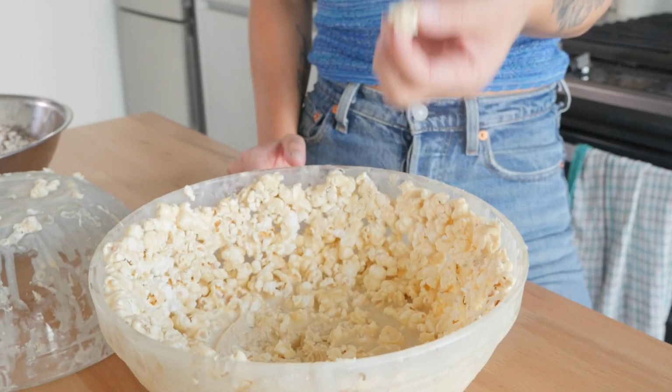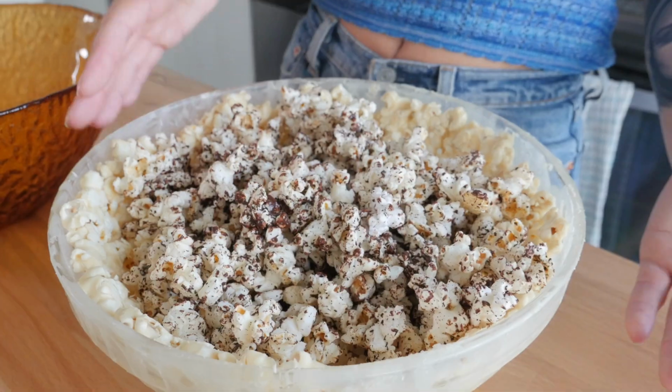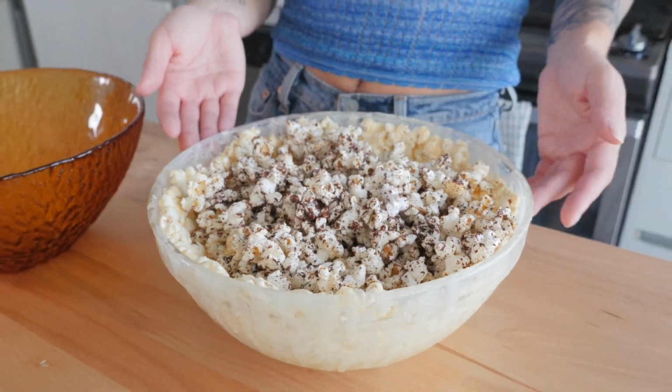What we're going to do is make a white chocolate and dark chocolate popcorn party mix. It's delicious. I've tried pieces of it. It's really good. I took all the dark chocolate popcorn, put it into the bowl inside the bowl. So this is about as good as we're going to get to the original video.